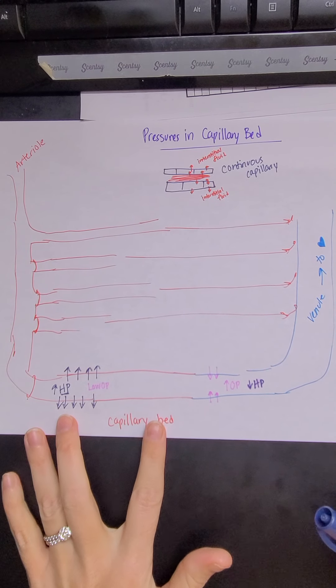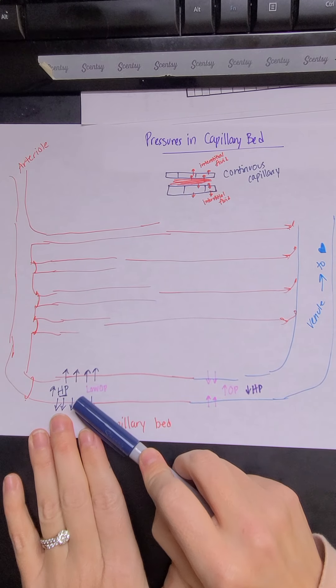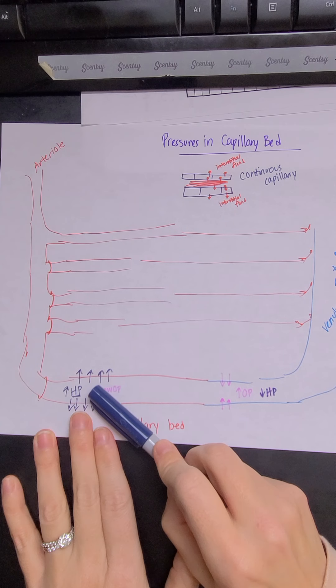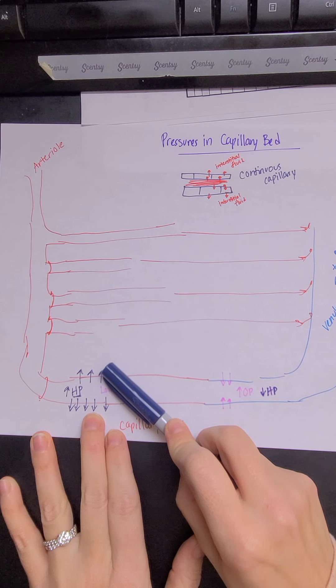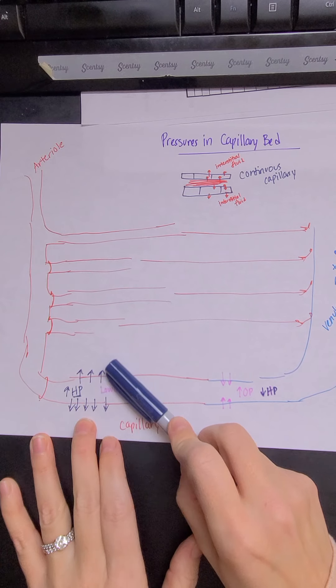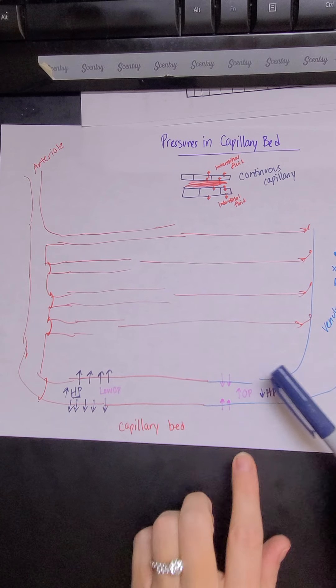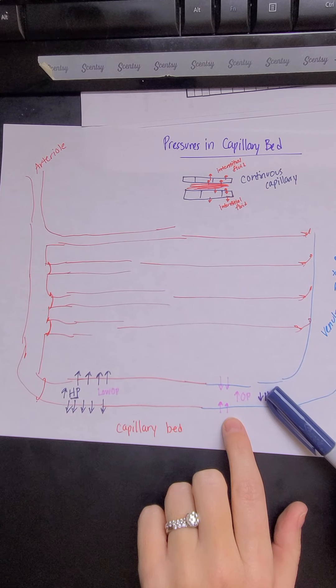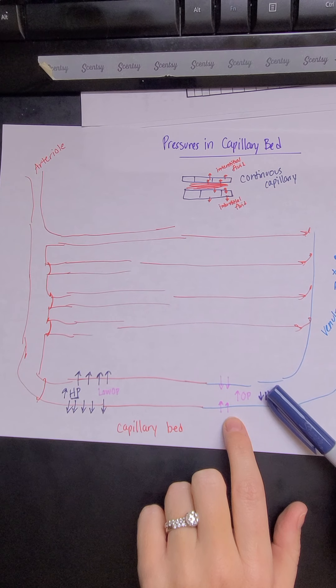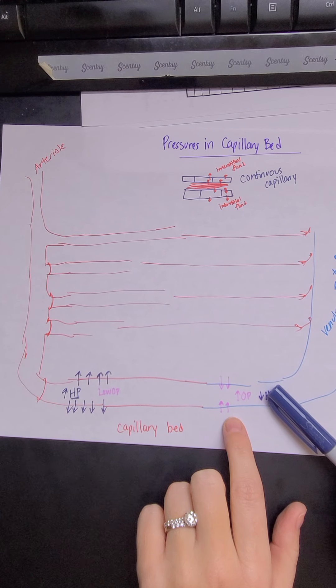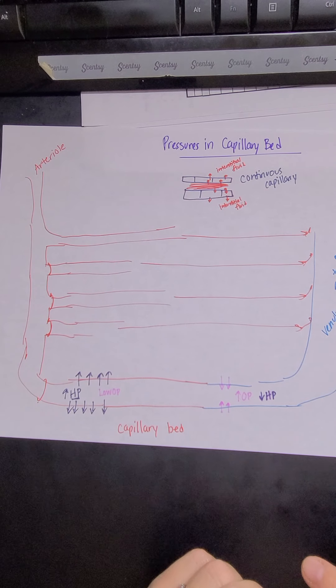So this is what's happening in a capillary bed. High hydrostatic pressure on our arterial end kicks everything out. I'm done. We're over. I don't ever want to see you again. Oh wait, baby, come back. Stuff comes back. We'll see this trend again in the kidneys. The kidneys do a similar sort of thing.